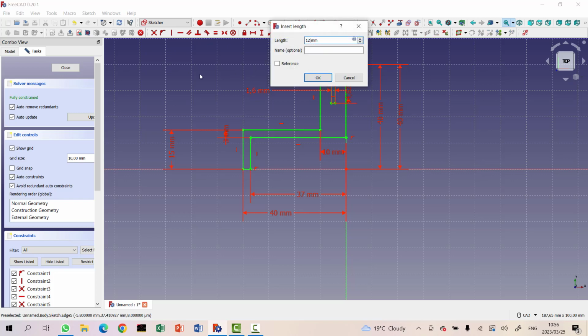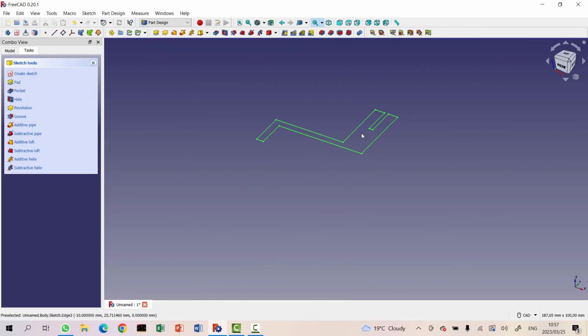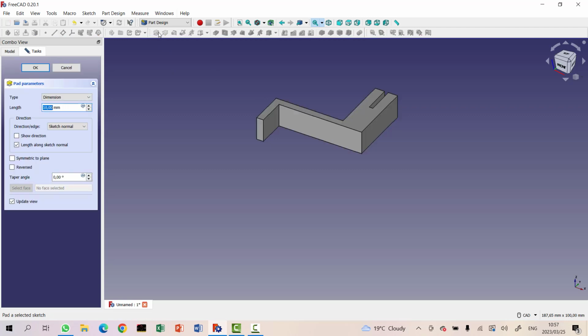Let's make it 12. Doesn't have to be that deep. There we go. So we've got everything now constrained to where we want it. So let's just do it like that, 12, and we'll move it out there. There we go. So we can now at this moment set this thing up as a padded image. That's what we want, so let's pad it.